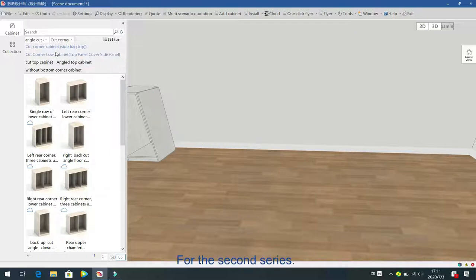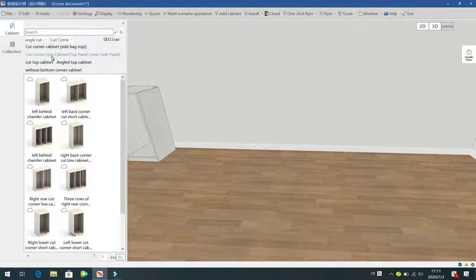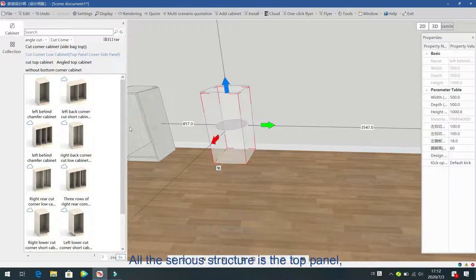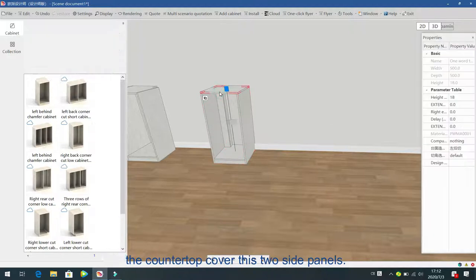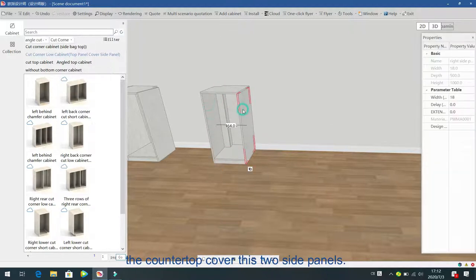For the second series, the structure is that the top panels, the countertop, cover the 2 side panels. This is the main difference between this series and the first series. The structure is different.